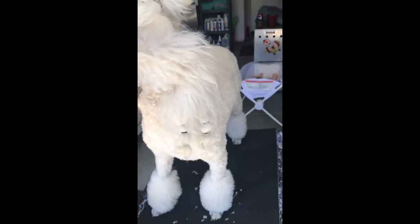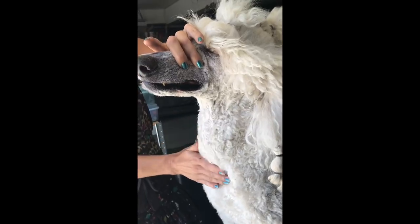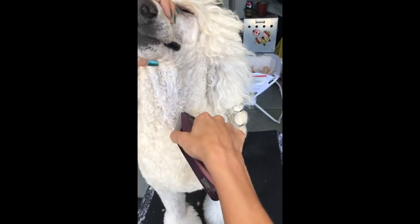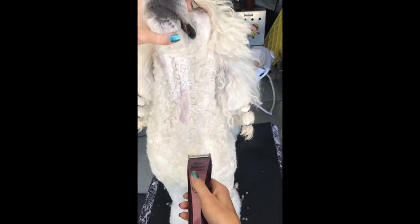To figure out where to set your V, you want them to be standing so you can see the angles of their body. I feel where it drops off — you want to go right above where it drops off. This is the point of his chest, so we want to stop before we give him a U-neck. To set my V, I'm going to take my clipper from the middle and come up, just setting this bottom of the V, then come up. Now I have the base of my V set.